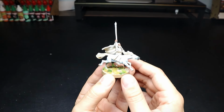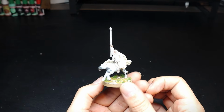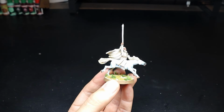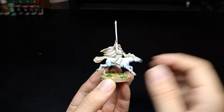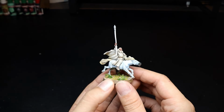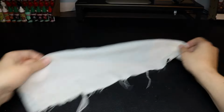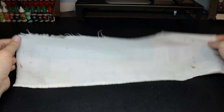This is a bright light, and it picks up on the camera settings a lot more than in person, and I'll show you a little hack for that in a moment. So yes, we are running at 6000 Kelvin here, and it just gives us a more natural look to our miniatures whilst we're painting.